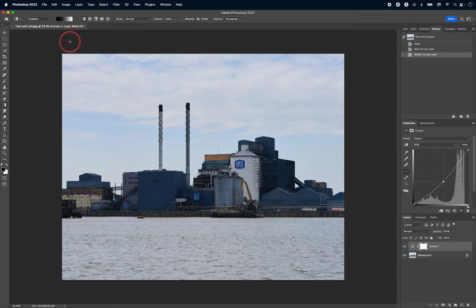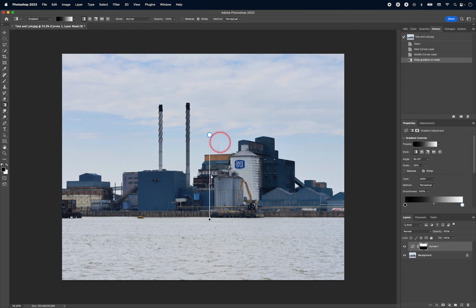So if we use the gradient tool, and with this version of the tool, we should go to presets and use this preset, which is the black and white preset. Then we can click, making sure that you have the mask selected. You click, hold, and then you drag up like this. You can hold the Shift key to constrain the angle of the tool to make sure that the line is straight like this.